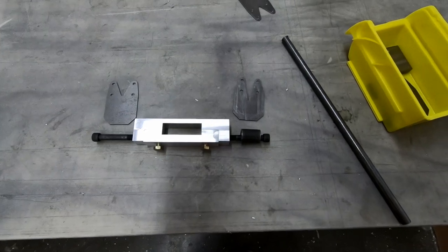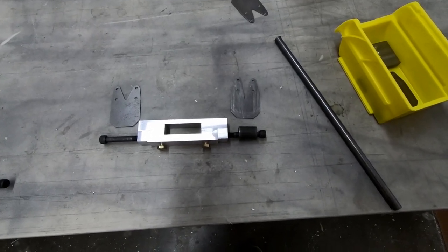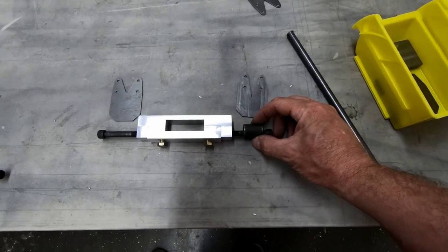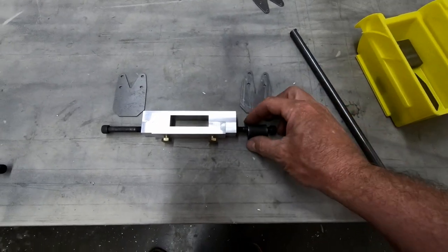Now, if you only have 1 millimeter of clearance between your landing gear bow and the bottom of the fuselage, that means that this cannot compress almost at all. If it compresses on landing 1 millimeter, your gear is going to hit the bottom of your fuselage. So we don't want that.